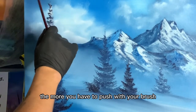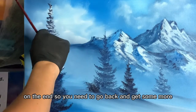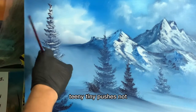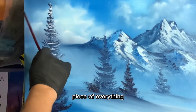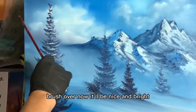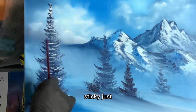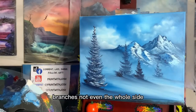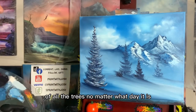And the more you have to push with your brush, the less paint you have on the end. So you need to go back and get some more. Right, just little teeny tiny pushes, not lighting up every branch. You're never going to see every single piece of everything. Right? Let's flip the brush over now. It'll be nice and bright, sticky. Just lighting up just little areas of our branches. Not even the whole side. Right? You're never going to see all the branches of all the trees, no matter what day it is.